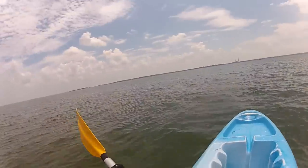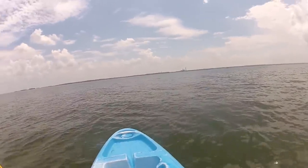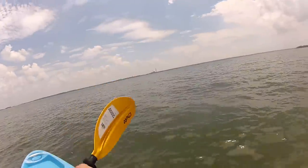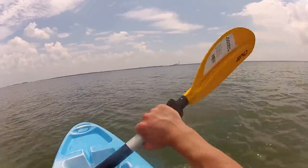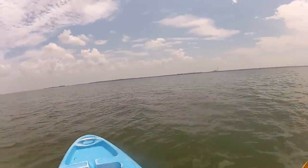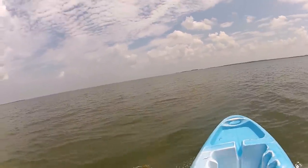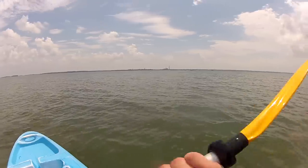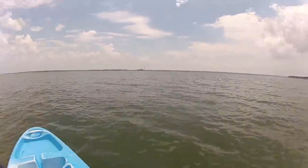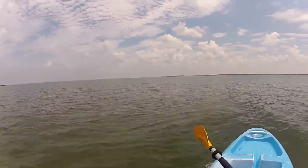Welcome to the York River. That's some kind of power plant under there. Spews smoke like no tomorrow. And the Coleman Bridge is over that way, where I'm pointing with my paddle. I don't know if you can see that, but usually naval destroyers and stuff go there to restock. Yorktown Naval Weapons Station is that way.